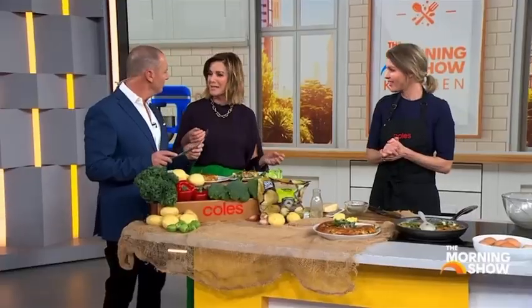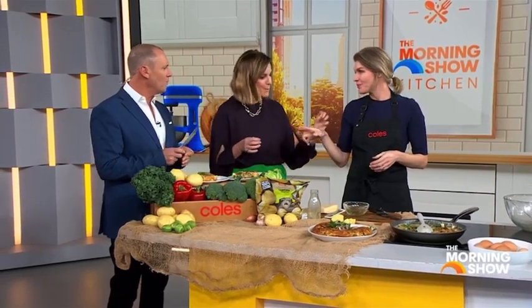Wilted celery? You could give it a go. There was some really sad celery but I just couldn't try it last night. Well, you could go to Coles and get all the good stuff. This segment was brought to you by Coles, who does not have sad saggy celery — they have beautiful crisp celery. You can find the full recipe over on our website. Thank you, Courtney.